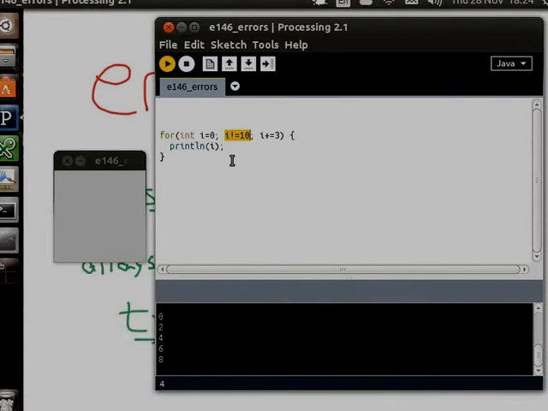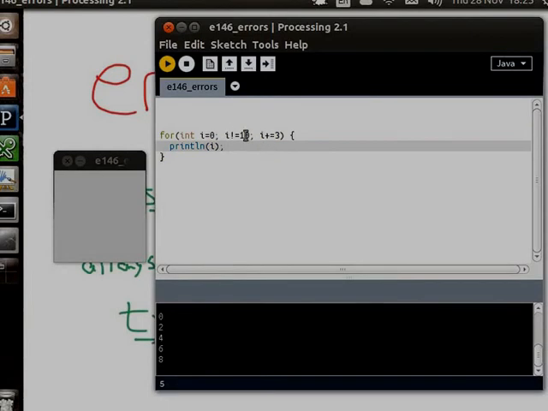It was 9, then it's 12, 15, 18, and it will continue up to millions and millions until you manage to press the stop button maybe, or you force close the program, because it would run in an infinite loop. And you see the syntax is correct, and Processing is doing what you asked Processing to do. It will just think, oh, okay, if he wants to make an infinite loop, then let's do it.